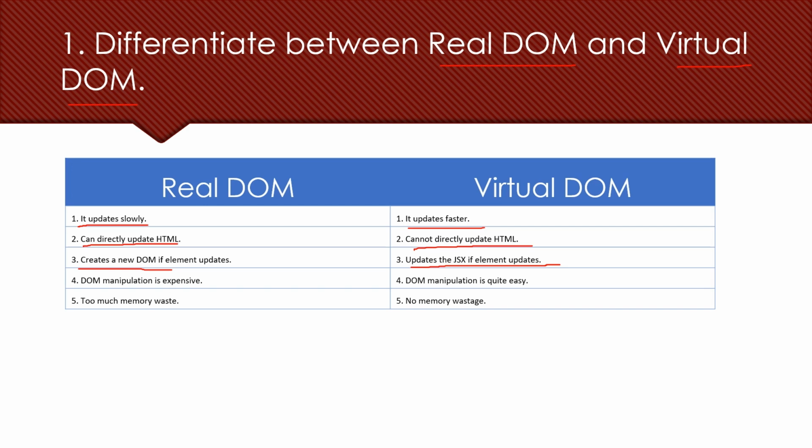When we are talking about real DOM, the DOM manipulation is expensive. Like it will take so much resources and all that stuff, while the virtual DOM manipulation is quite easy, right? There is too much wastage of memory while there is no memory wastage. So out of these five, you can just answer three or two, or if possible, five answers. Then that will suffice your answer for this question about difference between real DOM and virtual DOM.